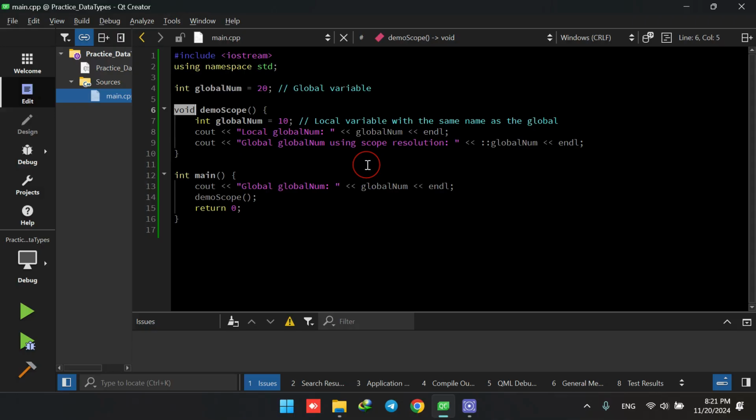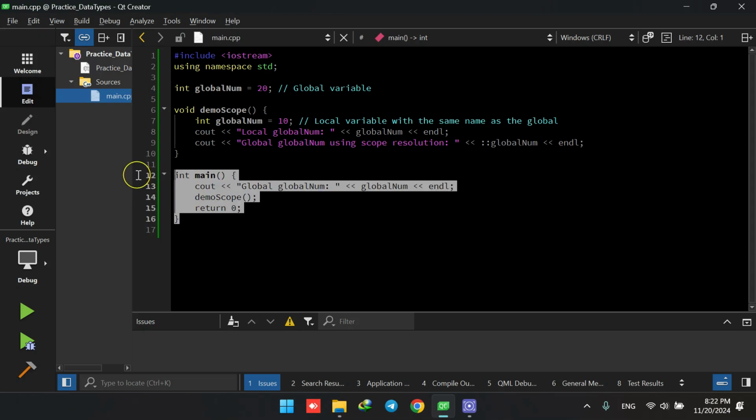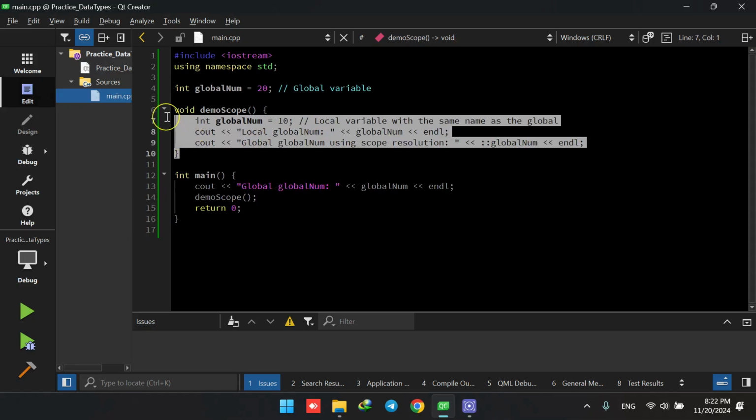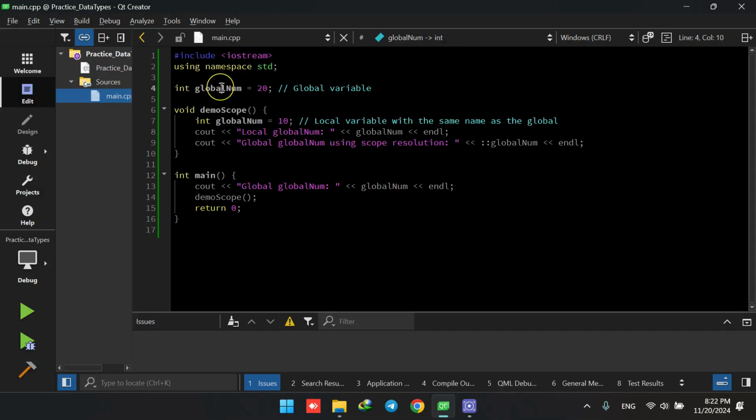So given these introductions, we are now going to talk about how global and local variables are going to work for us and how they're going to help us get what we want done. So let's walk through this code together. Here I have the int main function and a certain block of code, and I have one function declared and defined here.